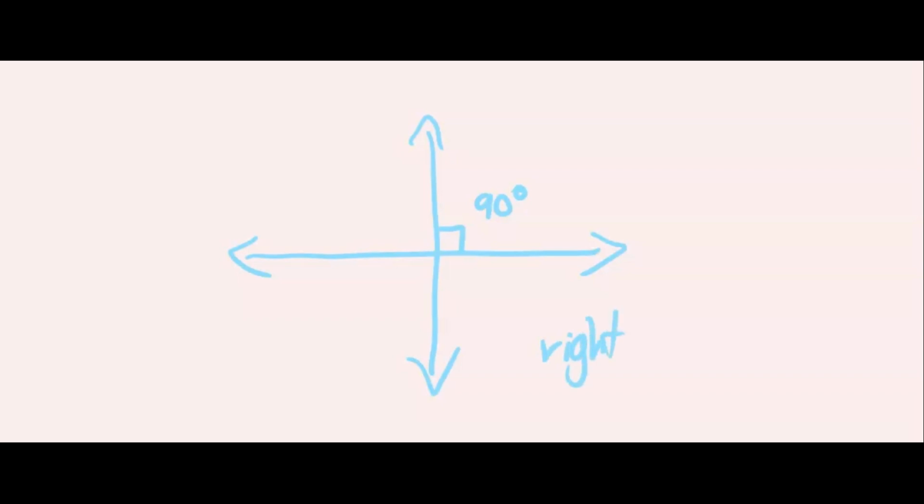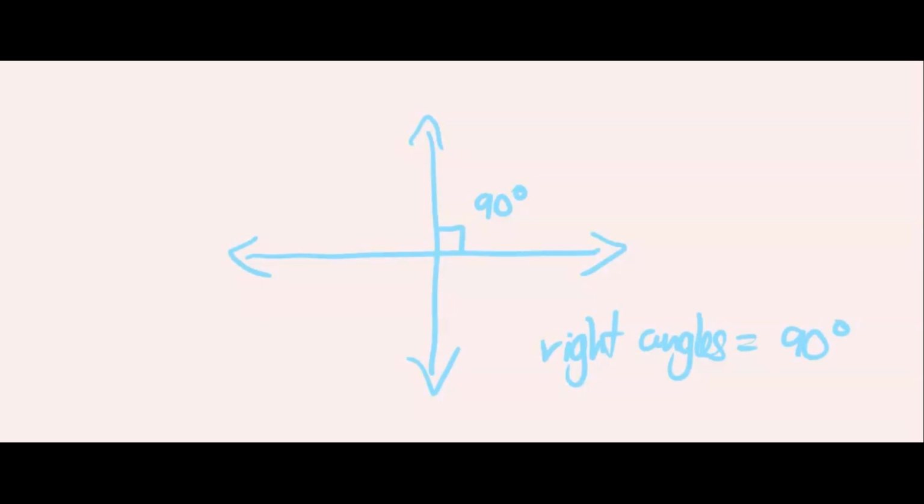Moving on. Next up we have perpendicular lines. These are basically lines or segments that intersect each other at right angles. Let's say I had this line and this line. Although it's not proven, I'm just going to say that these two lines create right angles. So I'm going to say this is 90 degrees right here. Those would be perpendicular lines because they intersect at 90 degrees and create right angles, which are 90 degrees.